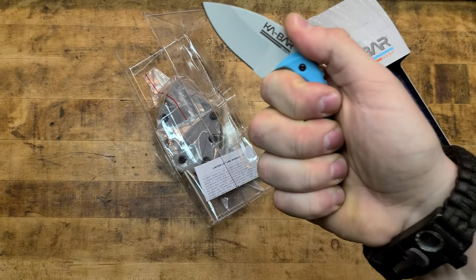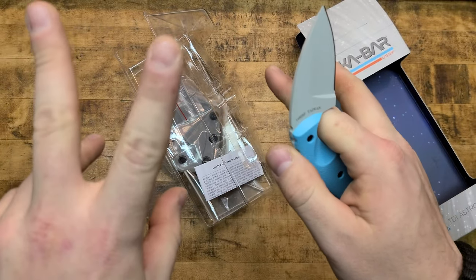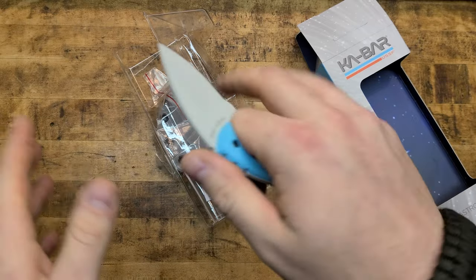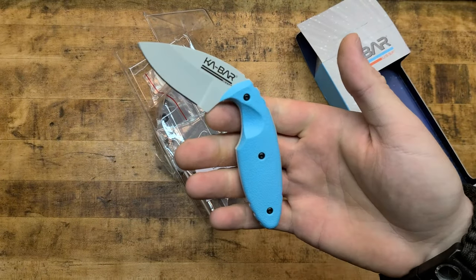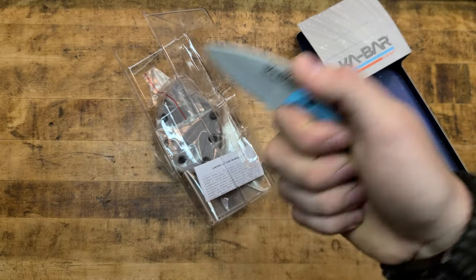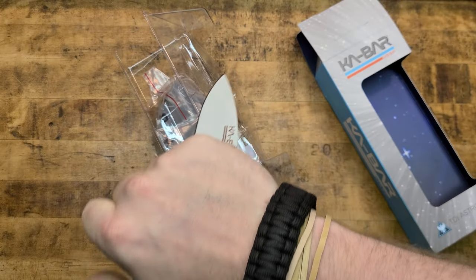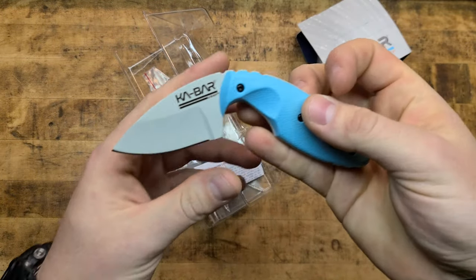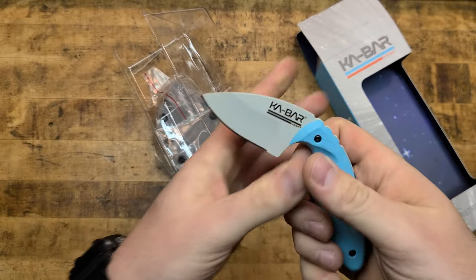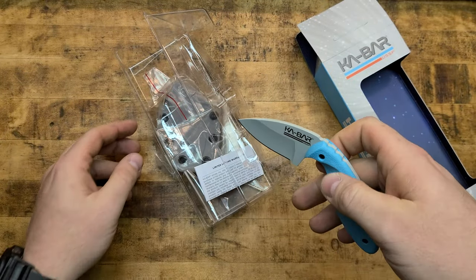K-Bar always loves the TDIs because you don't need to necessarily be a knife fighter — a Doug Markaida, a Fred Mastro, anybody from Funk or Tactical. It's just rather intuitive, extremely ergonomic. Punch, slash, stab, do your thing. Reverse grip, they feel great in. It's just a useful tool — weapon retention, self-defense, or just cutting boxes or doing whatever it is that you're doing with the blade. It will do it.